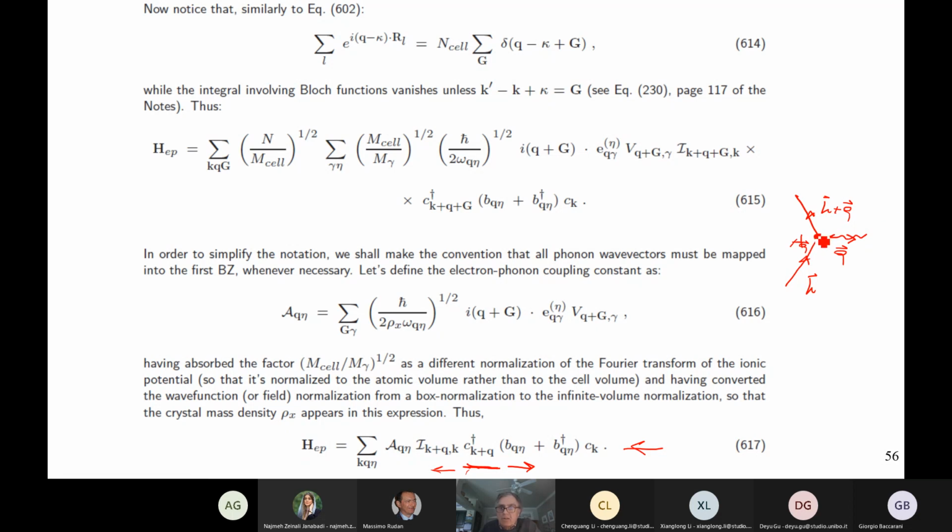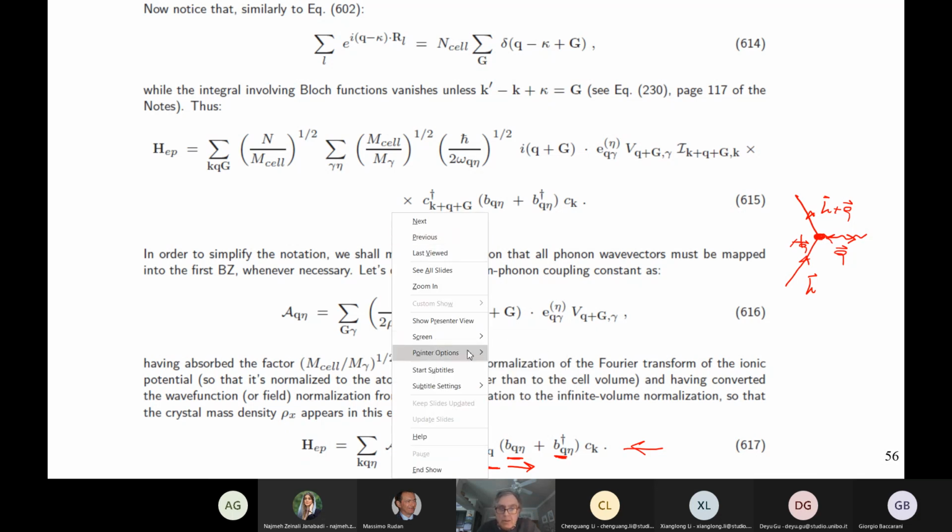It's a vertex, which is the strength of the interaction. An electron comes in, it is destroyed by the Hamiltonian and replaced with one with momentum K plus Q. The crystal lattice momentum Q is taken or absorbed by the creation or annihilation. In this case, the B dagger will be a creation, so a phonon emission, or an annihilation, a phonon absorption, of a phonon with momentum Q and branch eta. I hope it's a clear, intuitive representation of what this particular term means.